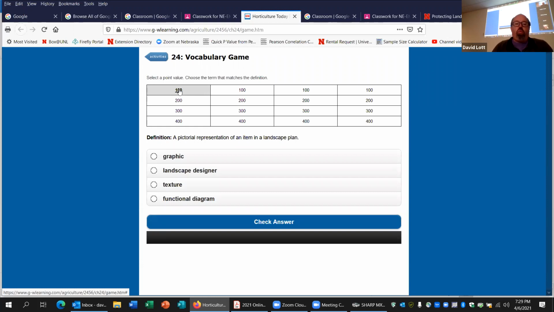A pictorial representation of an item in a landscape plan. So basically, there's a picture in the design. So think of that. Look at the answers here and see what you think. Kind of think it's a graphic?